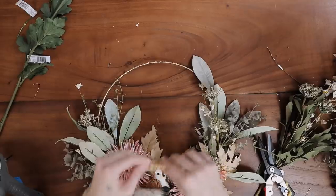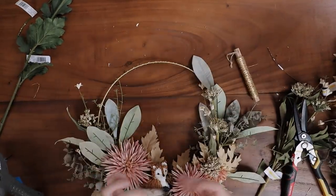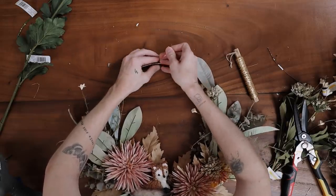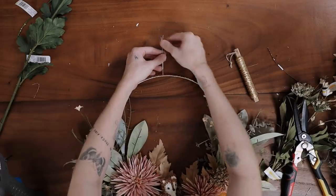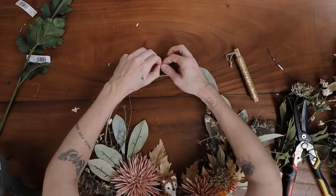All we need to do to finish this wreath off is just add a hanger to the top of it. I think I'm gonna honestly use the wire as a string and then do a little lark's head knot right at the top here. This is a really thin gauge wire, so it's pretty malleable, which is quite nice. So I'm gonna do a little thin strip there, and then right at the top, I'm honestly gonna tie it into a knot just like you would your traditional string.